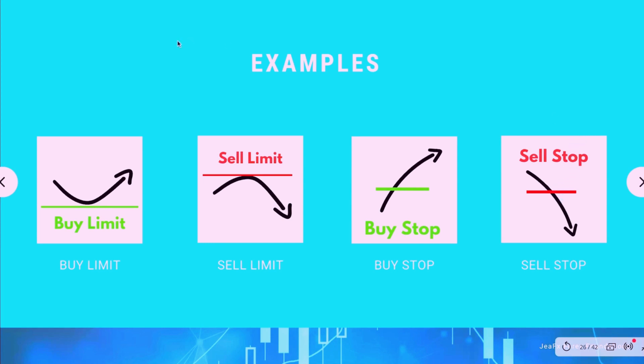So that's actually why I like to use the manual execution, the market execution method, more than these pending orders, because they do come with the risk of just getting tapped in and then getting wiped out. You don't want to buy a level for it to just fall straight through. Same, you don't want to sell a level for the price to then just move away. You need to see confirmation.